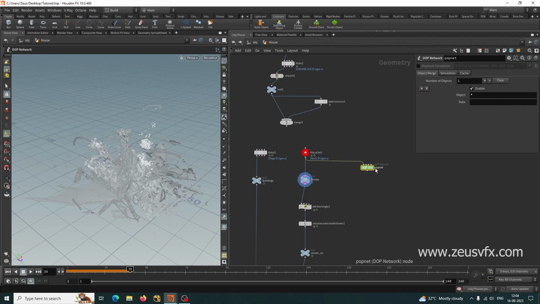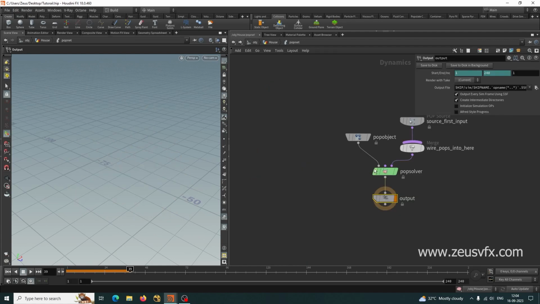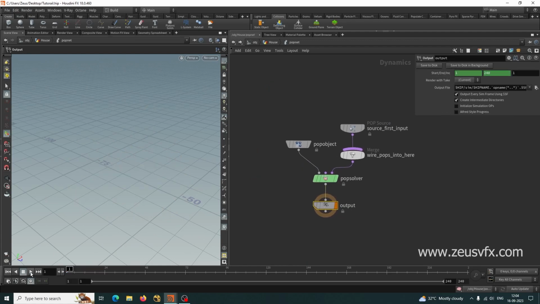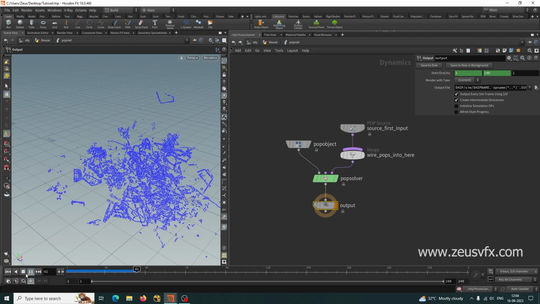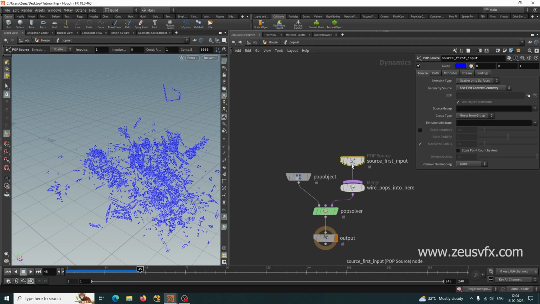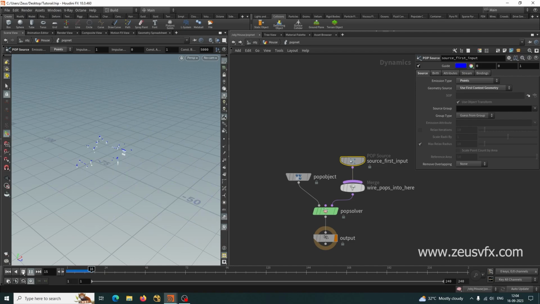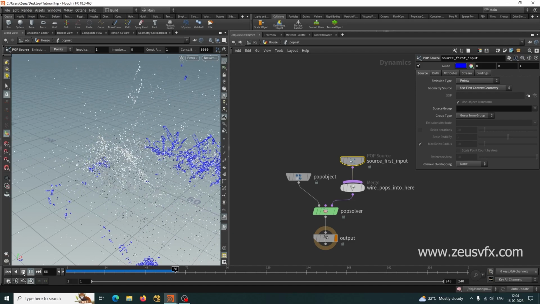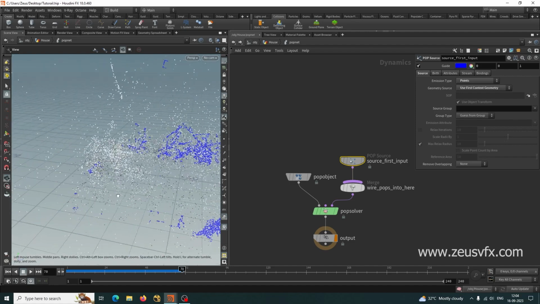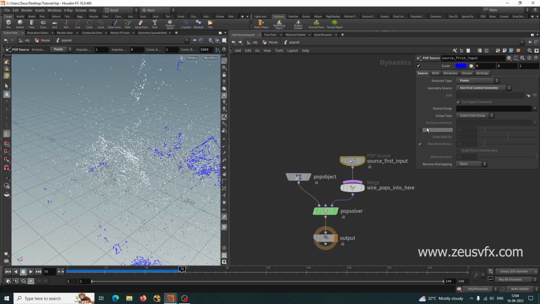Come here. Now if we look here and just change this from points, it will have particles flying everywhere. Or if you want to use all points, you can use all points. See, more particles, but we don't want that many.